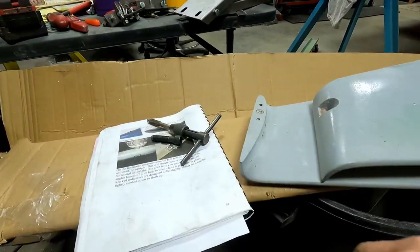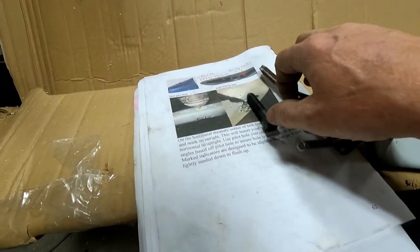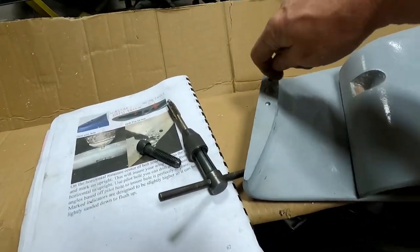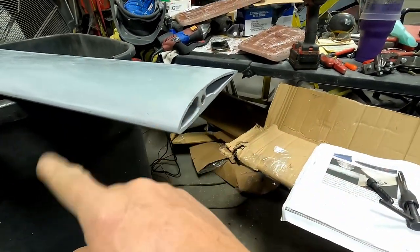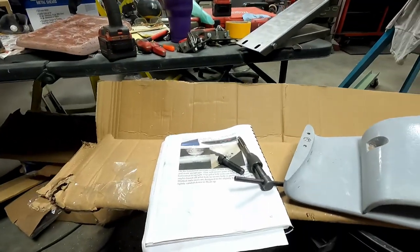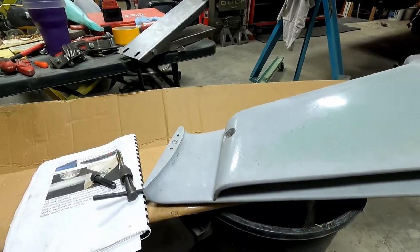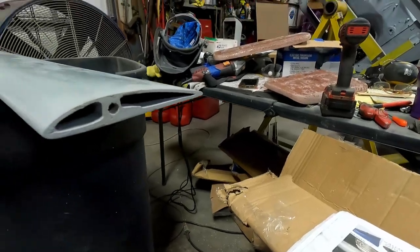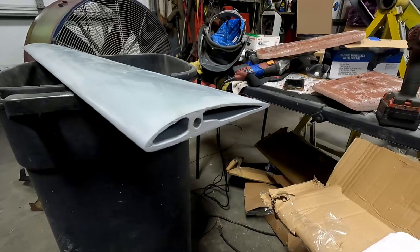So just more things that are not real clear. The tether is very clear in what they say as far as running through this hole and then down through here. If you want to run a wire cable down to the floor of the trunk, NASCAR required that so they don't go flying off and hurting somebody. It says you can do that if you want to be more like how it was from NASCAR, but I don't know if I'll do that or not. We'll see if I've got some cable I can run through there.